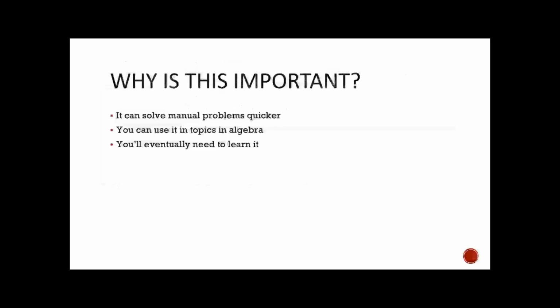Why is this important? It can solve manual problems quicker. You don't have to put one number on top, one number on the bottom, and just multiply, carry this, carry that. It's much simpler, even though it looks a bit weirder and harder. You can use it in topics in algebra. It is really important and can simplify a lot of things. You'll eventually need to learn it. It is in the school syllabus, so you'll get a head start if you learn it now.